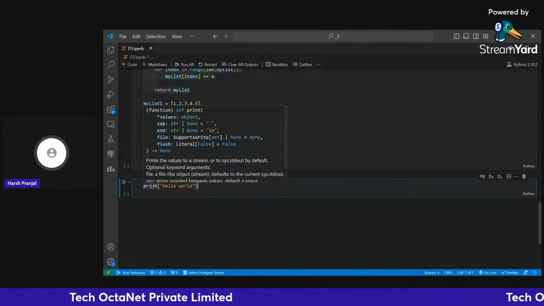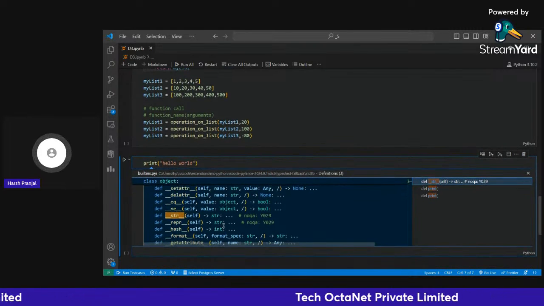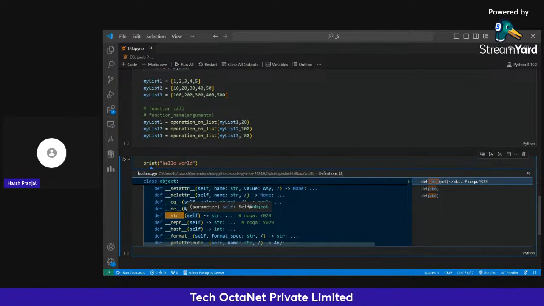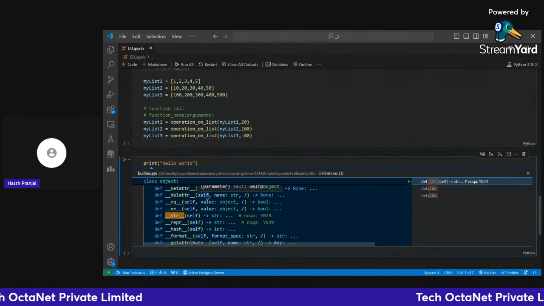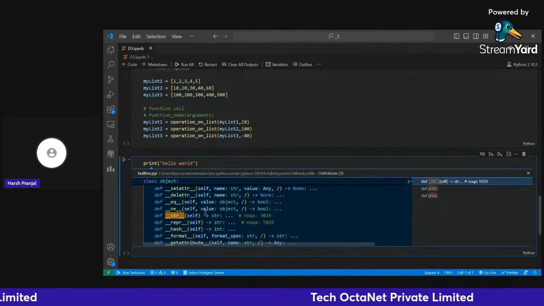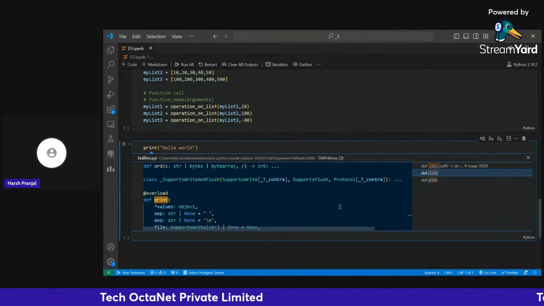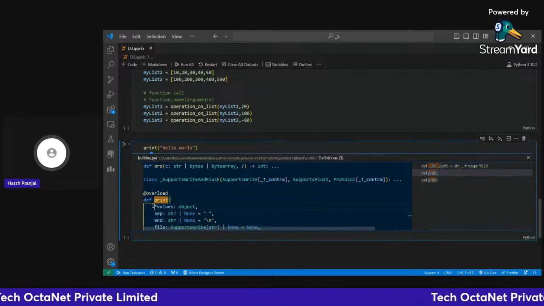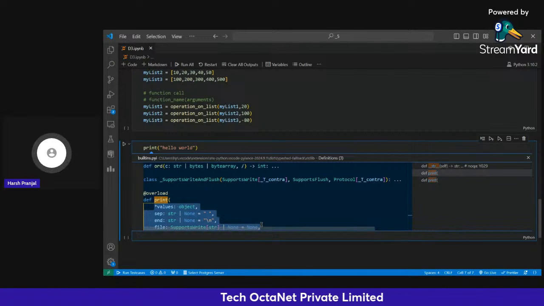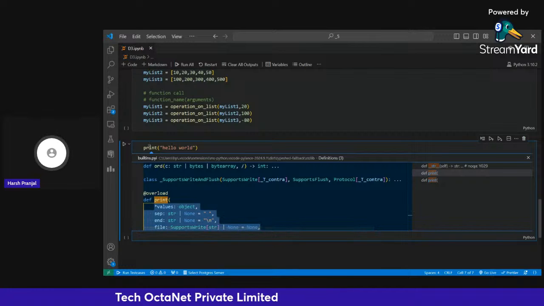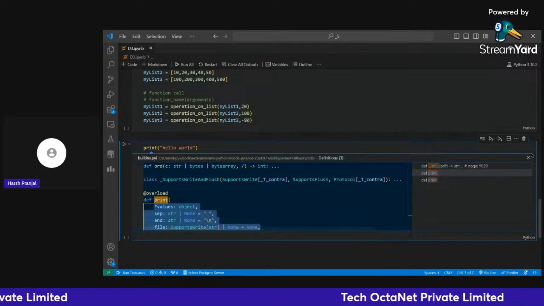If you press control and click on it, it will give you the implementation, showing the code written inside this print statement. No need to understand this code. Just understand that from day one we are using multiple types of functions. That's it.